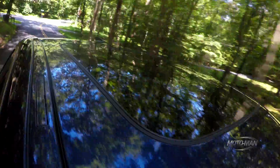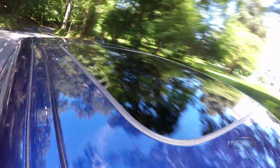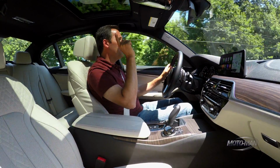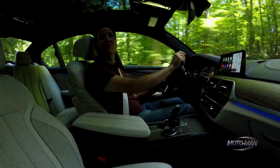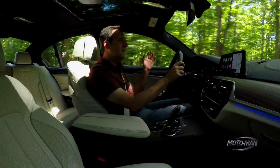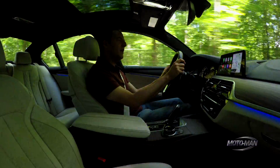Okay, so now that we got Bambi out of the way, let's focus on the notes. First is something I usually complain about, and that is the lack of a sunroof. Here, I'm not going to complain because there is a sunroof. But notice, there's no panorama sunroof on-off. But what BMW did is something very interesting. Notice the size of the opening. It's much larger than most other sunroofs fitted from the factory. And this is something that they had in the previous 5 Series and continued here. I gotta tell you, I do like this solution because it gives you almost the panoramic feel, but not the weight. I guess if I was driving a car like this, I really wouldn't be that fussed with the weight, so maybe I would want the panoramic roof.